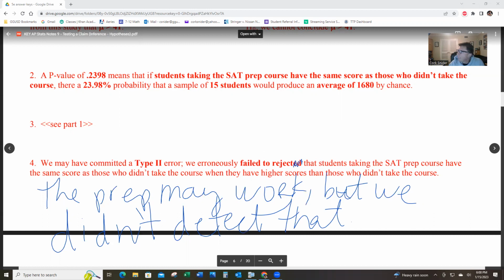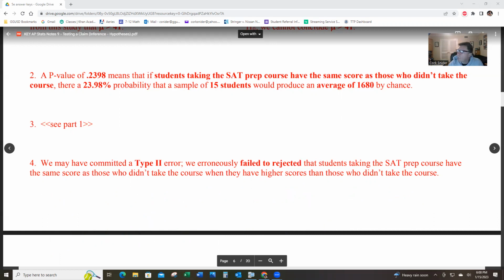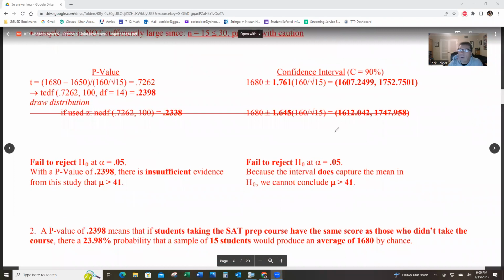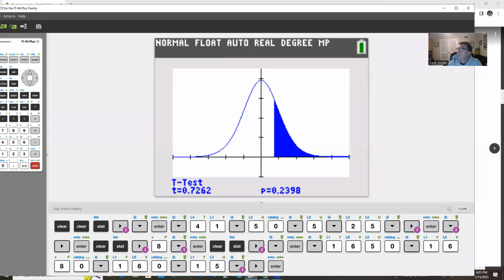Now, let's examine the confidence interval way to do this. Let me slide back up. The confidence interval is going to take x-bar first right here, and then it's going to go 90% confident, and this is 14 degrees of freedom, and then there's your standard deviation. And this will give us where we think the scores would be on average if you took the prep course. So let's bring the calculator back in and do that.